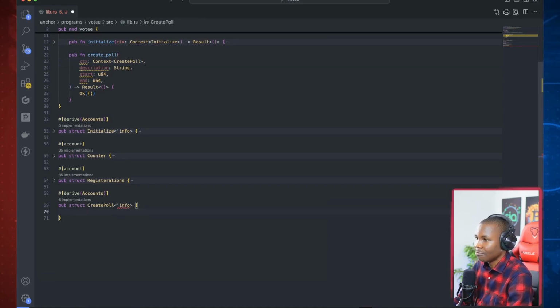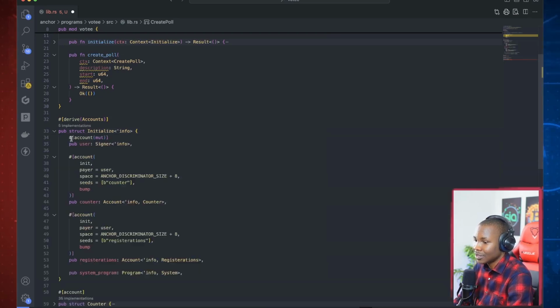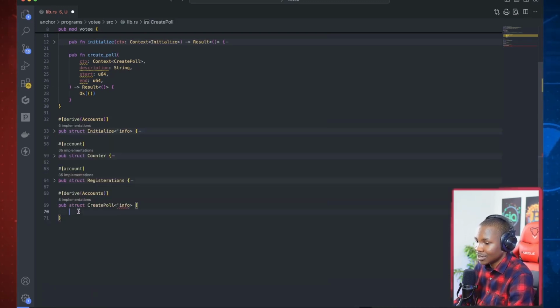Let's define some information. Of course, this CreatePoll is going to have something similar to this. We need an account, the user. We need to know who is calling this particular method. So this is the user. We also need an account for the poll, because we want to create a poll.